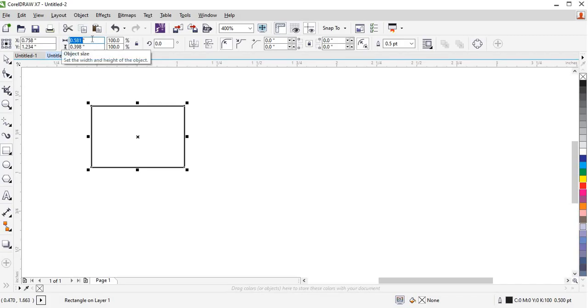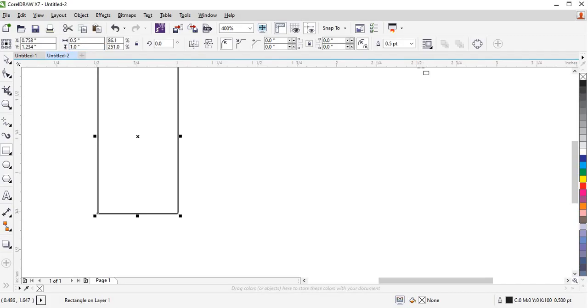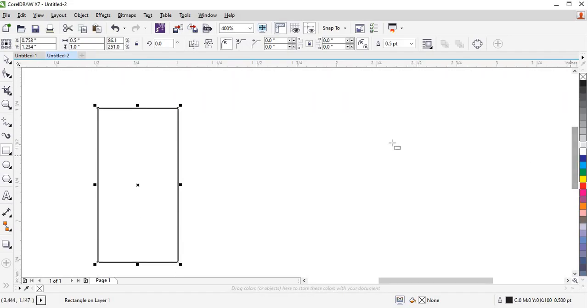I can set it to 0.5 as a width and height is, let us say, 1.0. So automatically the size changes like this.